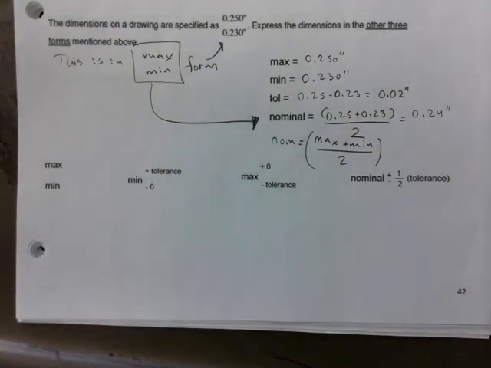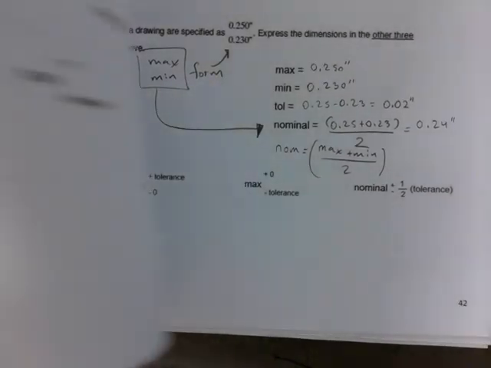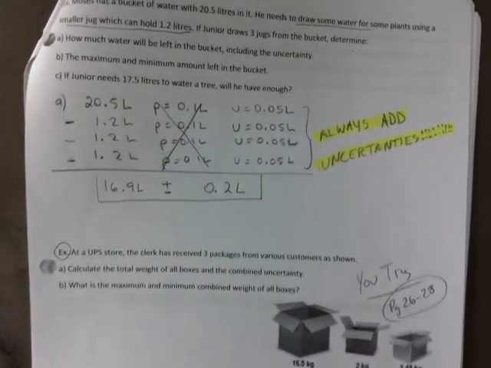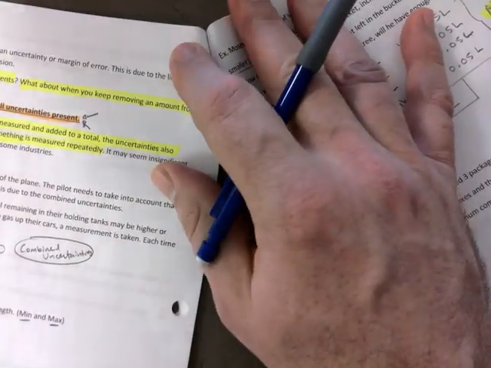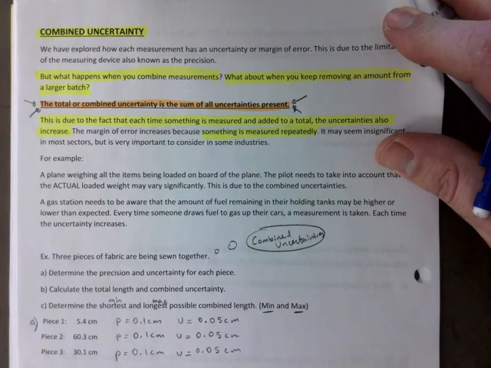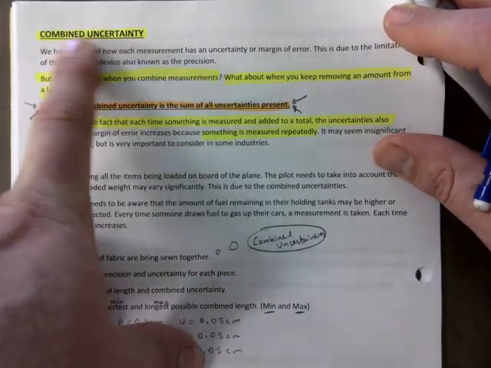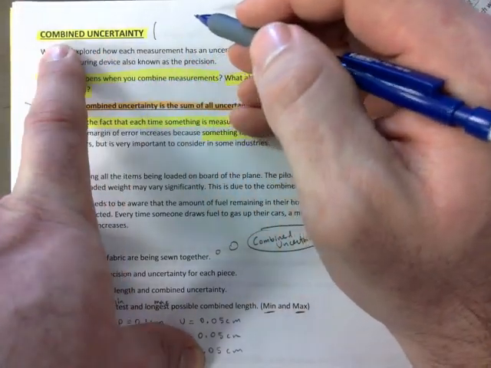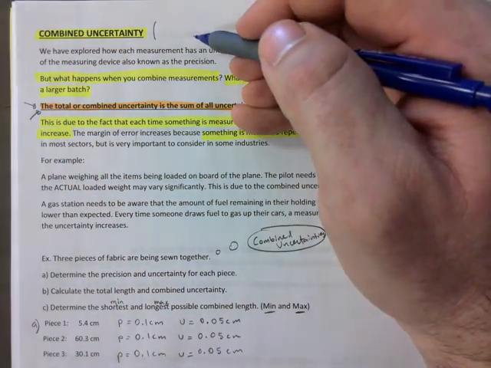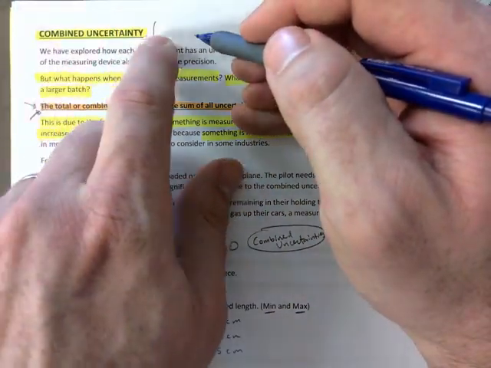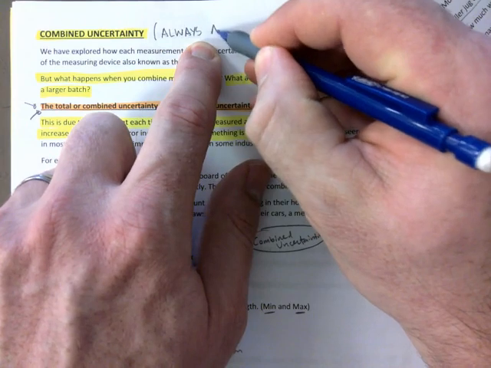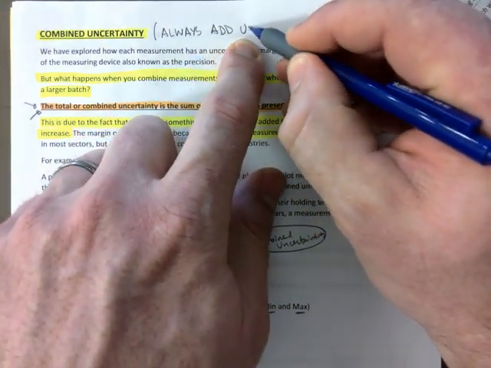We're gonna go back in time. We're gonna go to page 26. 26, okay? Go back to 26. And so just hold your finger there. But it actually started in 25 where we talked about combined uncertainty, okay? I want you to write on this, so we're actually going to 25, sorry. We're going to 25. When it says combined uncertainty, I would like you to add always add uncertainties.